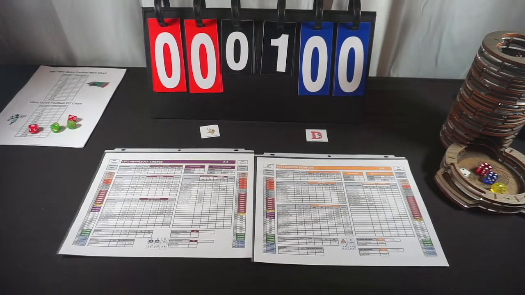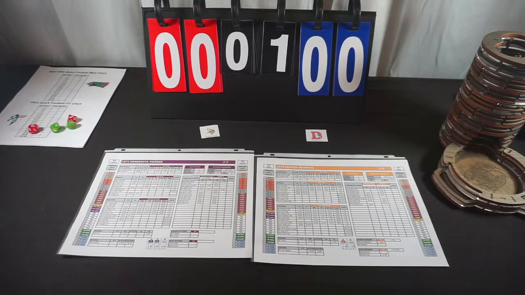Denver's first drive of the first quarter. We are going to be ticking 6 time off the clock for this one. 1, 2, 3, 4, 5, 6. A 3 on the defense control factor is coming off of Minnesota's defense with a 53, and that will be a field goal attempt. Jim Turner will come out to try to give the Broncos the lead to start this game.